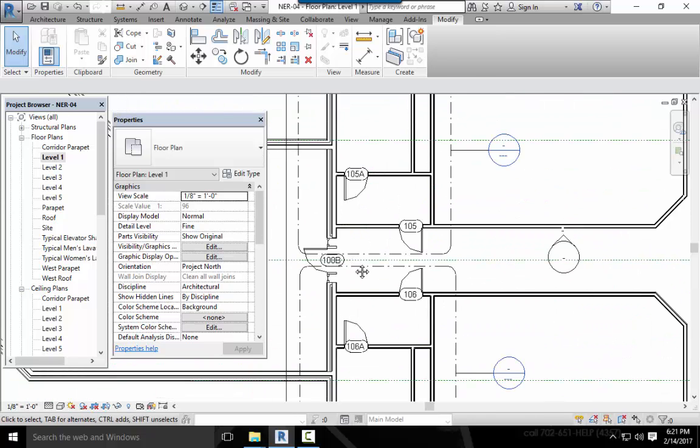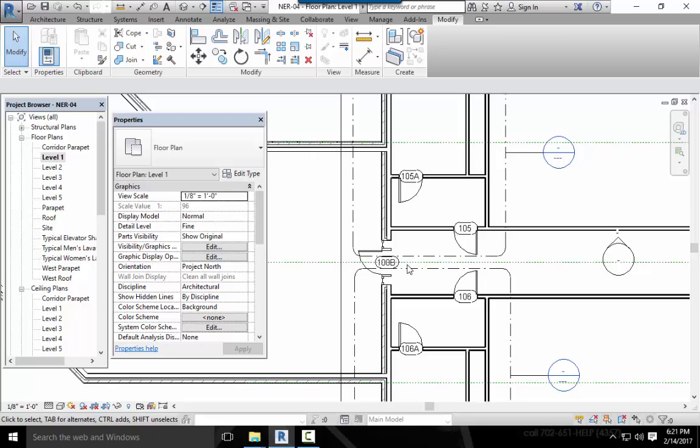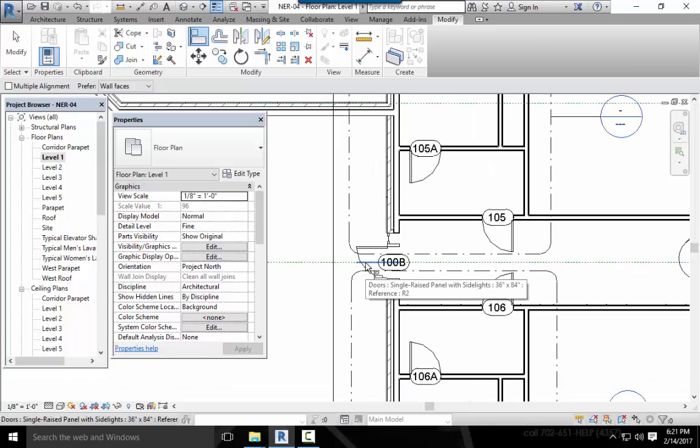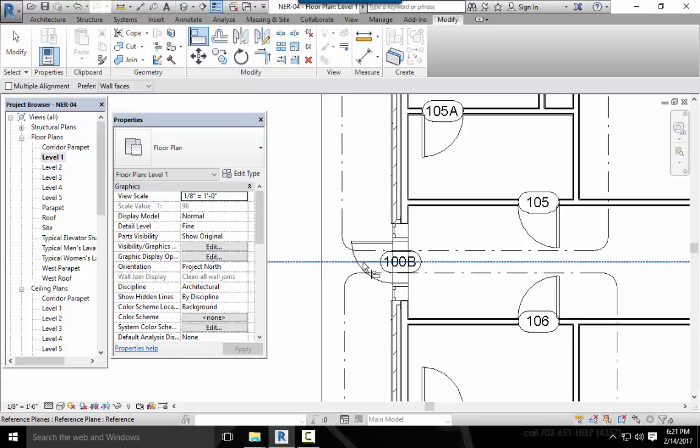That's this over here, right? Start the align command. I'm going to do that by typing AL. You'll notice the icon next to my mouse button changed. Pick the center line of the door at the end of the corridor. All right. Pick the center of the reference plane. Now I didn't move anything, right? They were already aligned to each other, but it allowed me to access this blue padlock.